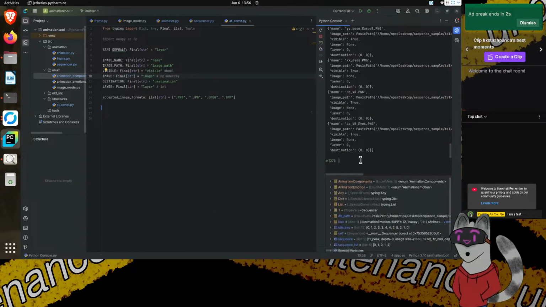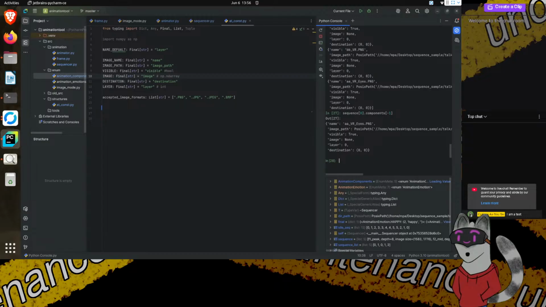In order to figure this out, let's go ahead and grab ourselves a particular layer. So we have our sequence, we have our components. We want to go for the last one, VR eyes. There we go. So this one right here. This is VR eyes, which is what we want. So let's go ahead and load this. Oh, we're having a funneled. I'm just going to type it in. Image path. I should be using the const, but we're just testing here.